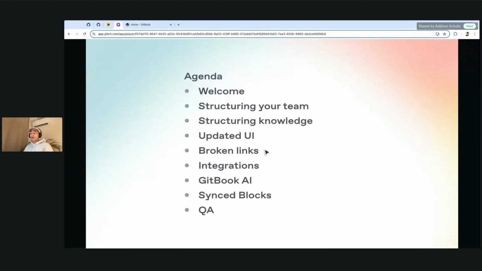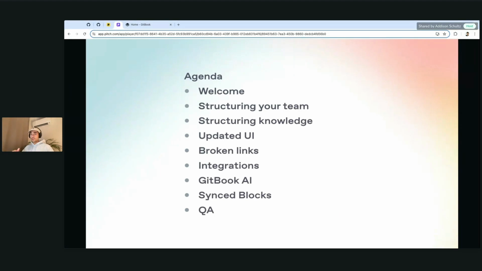We're going to take a look at a new feature that we've also shipped recently. I'll show you how to use it. I'm really excited about this one, mainly because I myself also work a lot on our internal documentation, both our product docs and our developer docs at GitBook. And this is a super handy feature, and I've been waiting for this for a long time. So I'm really happy that we were able to ship this. So I want to show you all how to use it as well.